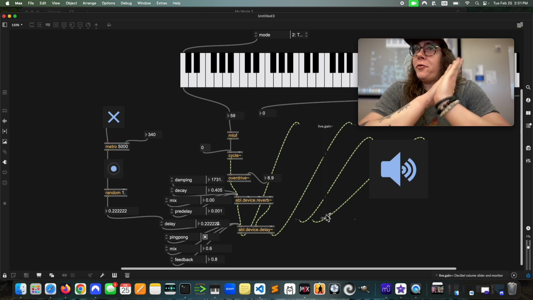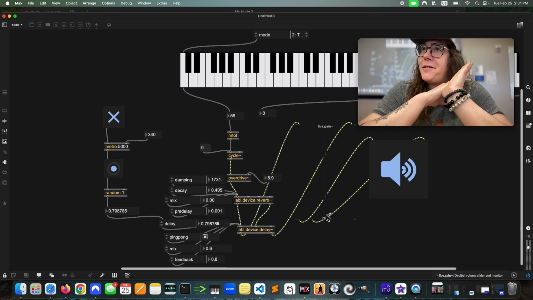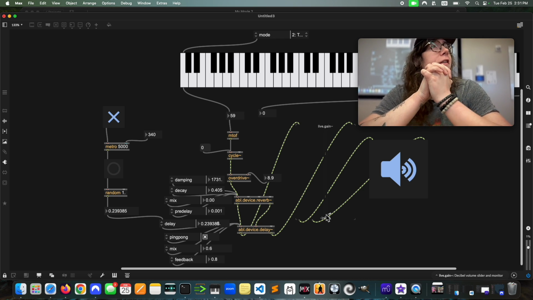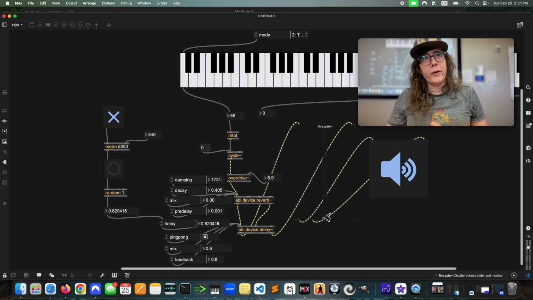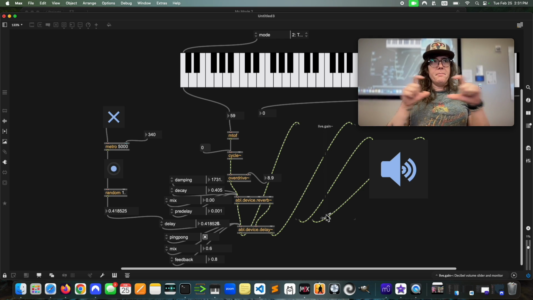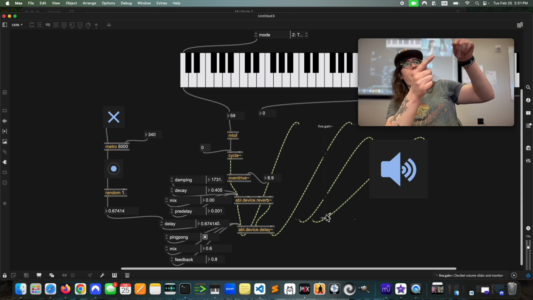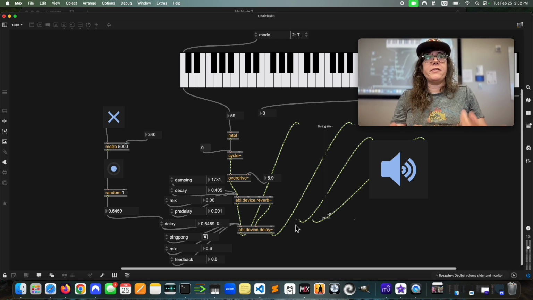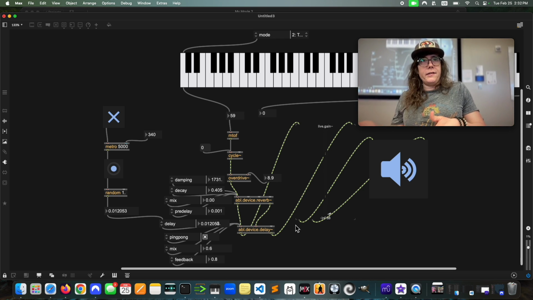Not comparing softwares, but the reason I like Max is because you have minute control over these things. You're not stuck with simply the affordances that the Ableton object made for you. As convenient as that is, that's very convenient. You got a little knob and you turn the knob and it does the thing. But this, I can literally send math into these things to make it do something unexpected.